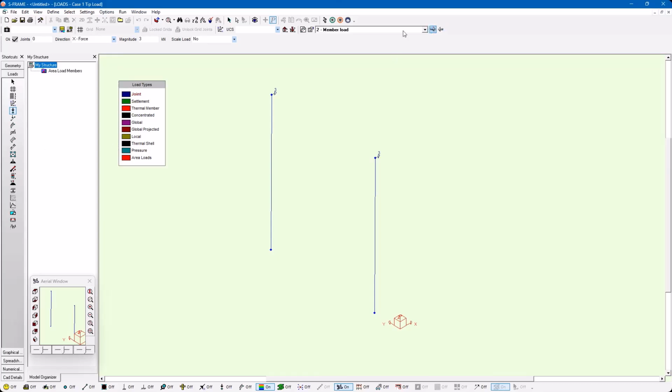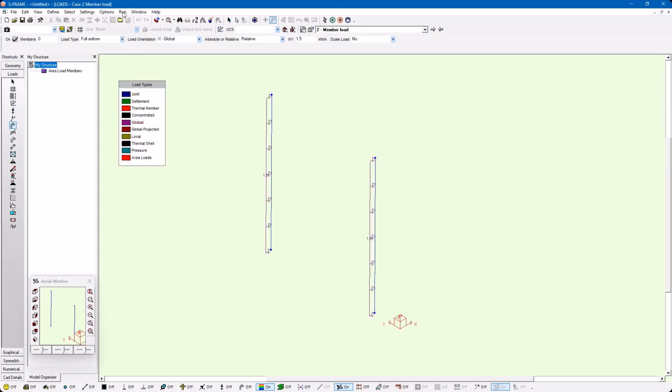Then changing to the member load, I'm seeking a global orientation in the X direction as well, so we can see how the member behaves under these circumstances. I'm going with 1.5 kilonewtons per meter and assign it here and here.